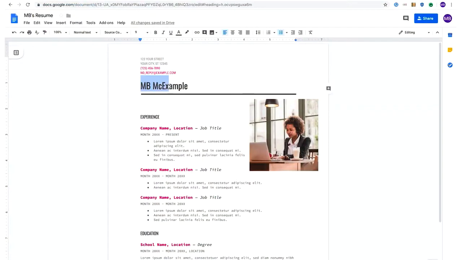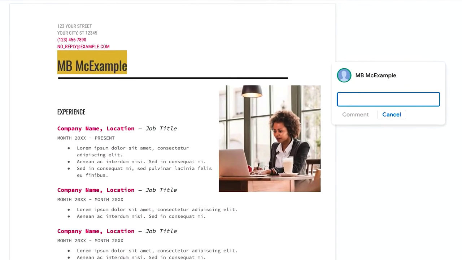I just explained how to share a document, and you might be wondering what Can Comment actually means. It's just like it sounds. Collaborators can leave feedback, comments, on specific sections of the document. Here's how to do it. First, use your cursor to highlight the section that you want to point out. Then, click the plus icon in the menu, or go to Insert Comment. A box opens up on the side. That's where you type in the comment.